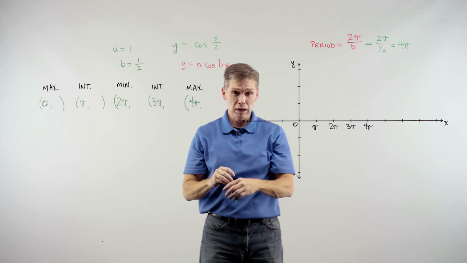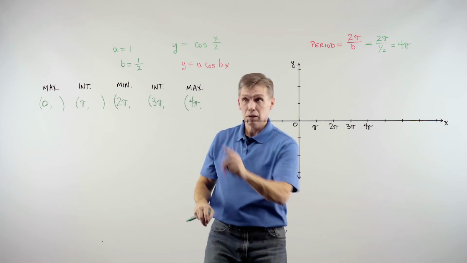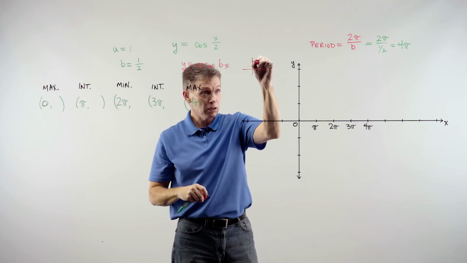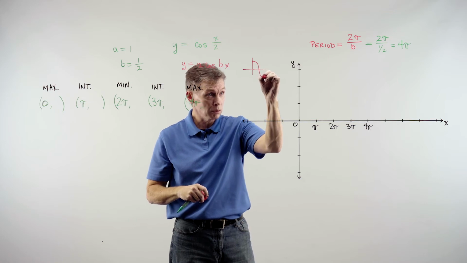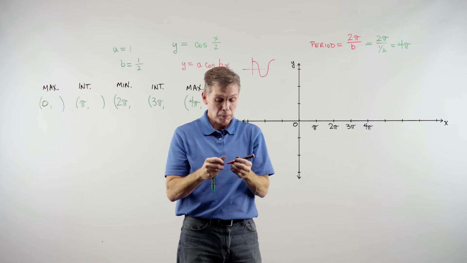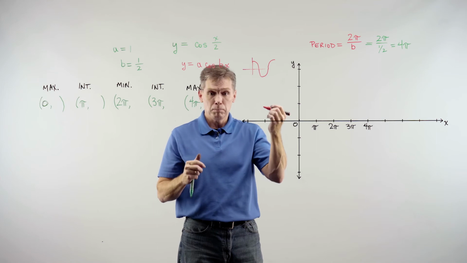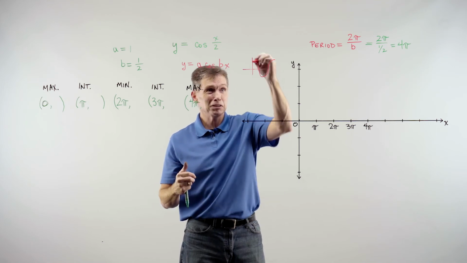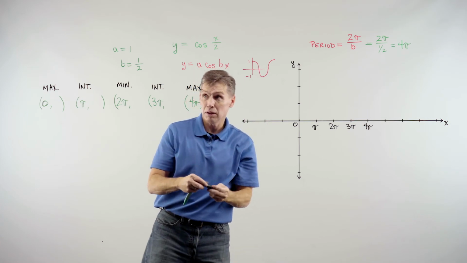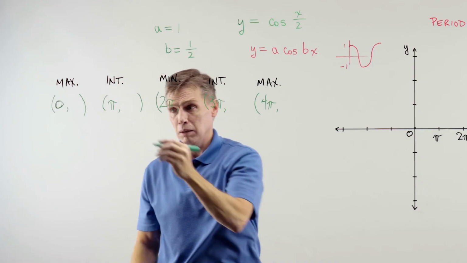And what that comes down to then is your basic cosine graph. I'll even do it quickly in red. Your basic cosine graph starts high, goes through the x-axis, comes low, goes back up through the x-axis, and then ends high. That's one period of the cosine graph. And then you just have to figure out how high does it go. Your basic cosine graph, I think we've already said it, is as high as 1 and as low as -1. And since there is no amplitude other than 1, there's no multiplier, I'm just going to fill in.